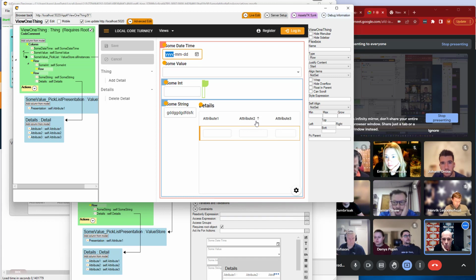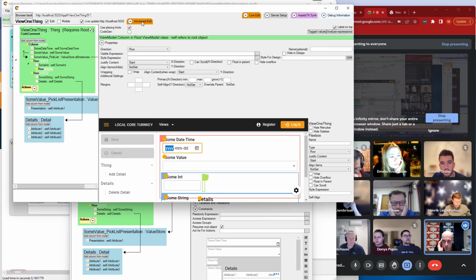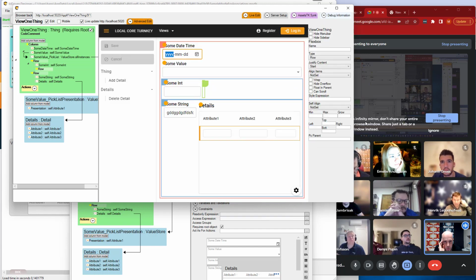So that's a good way, and of course we only show a limited set of settings here, and that's what this advanced edit button is for. So you can fold that one down, and then you get the full settings from the view model editor. But I've chosen to make that advanced edit because it takes so much room, and we're running the whole application, so it becomes a nuisance if you don't need it. So maybe we can get by just using these.